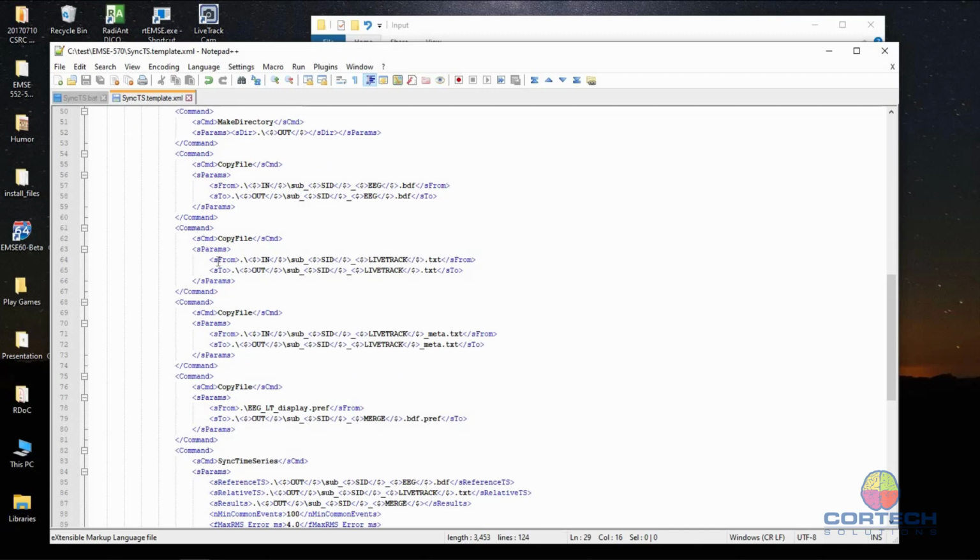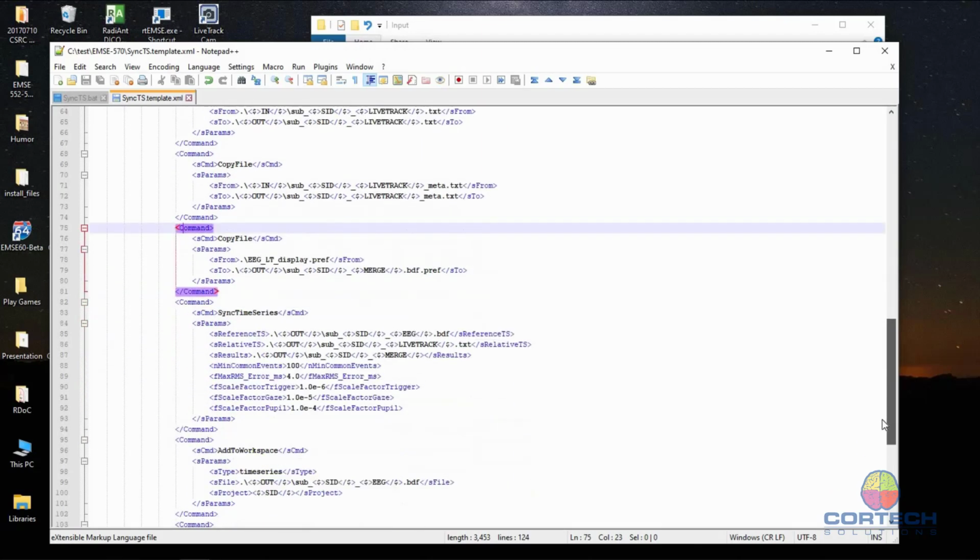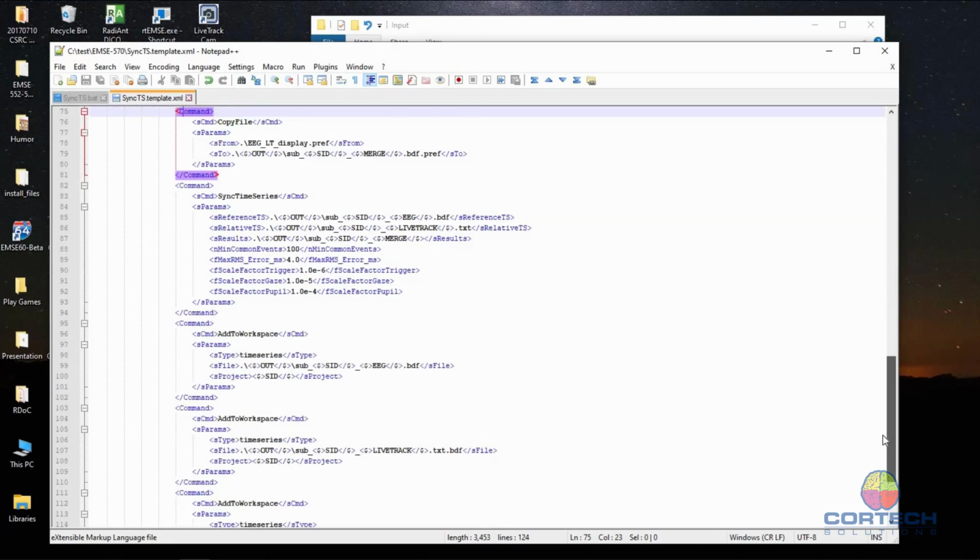We're going to copy the live track data also to the output folder, and also the meta.txt, and this display preference that comes later when we want to view the data of the merged results.